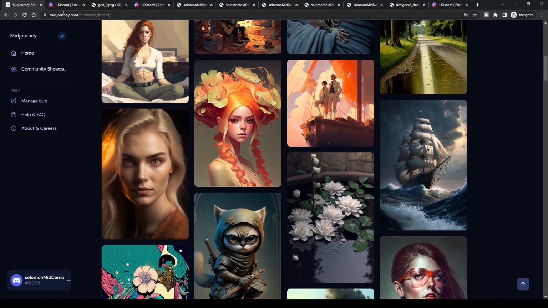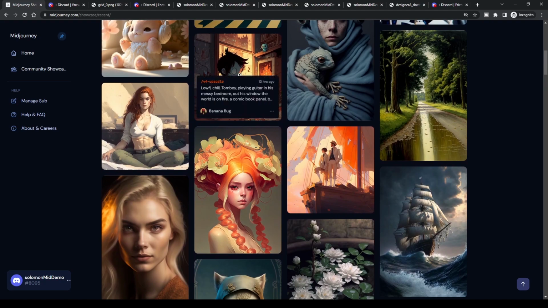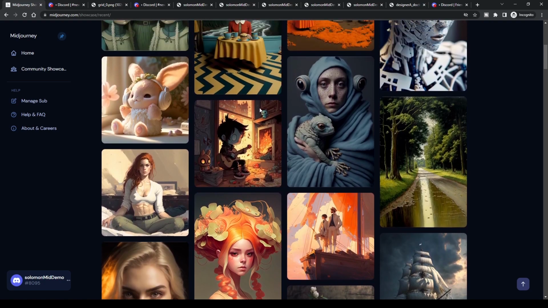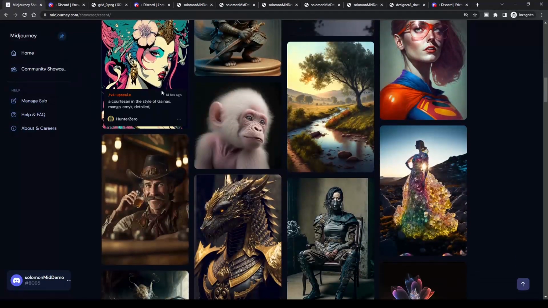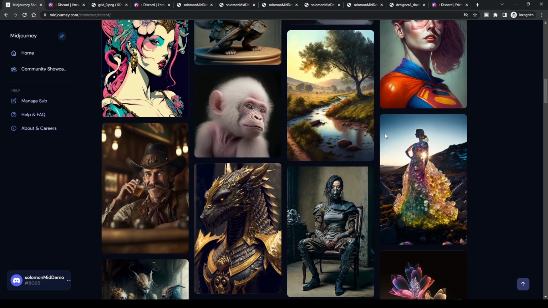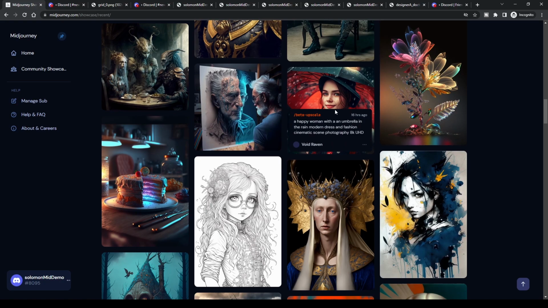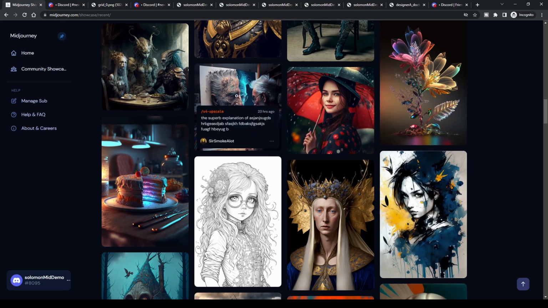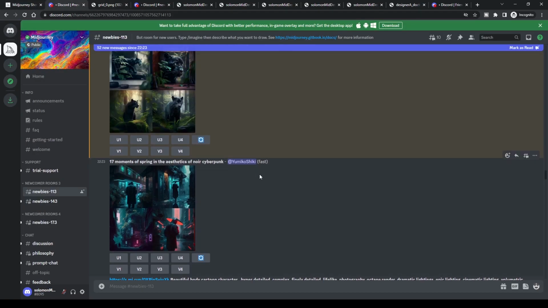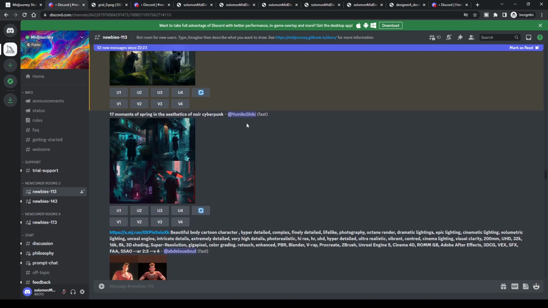Let me actually do something a little bit different. I don't think this is a style. It's a comic book panel. Let me see. Again, this is another one in the style of Gynex. So there are a lot of artists whose work is being copied. These two, Anna Dittman, Yoshi Shinkawa, etc. Let's modify our image a little bit.